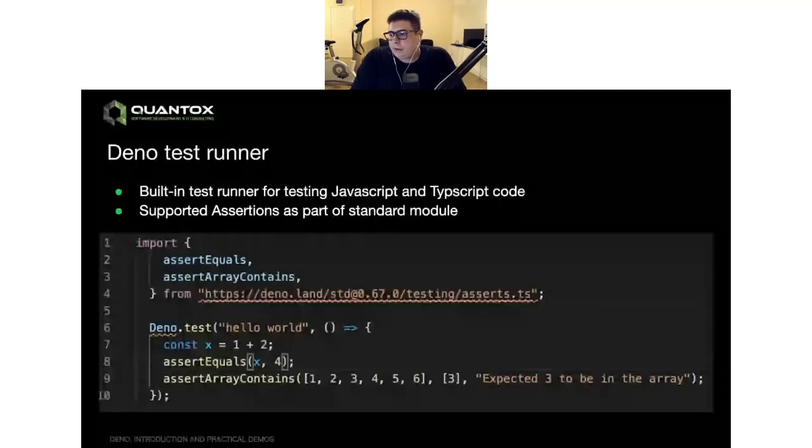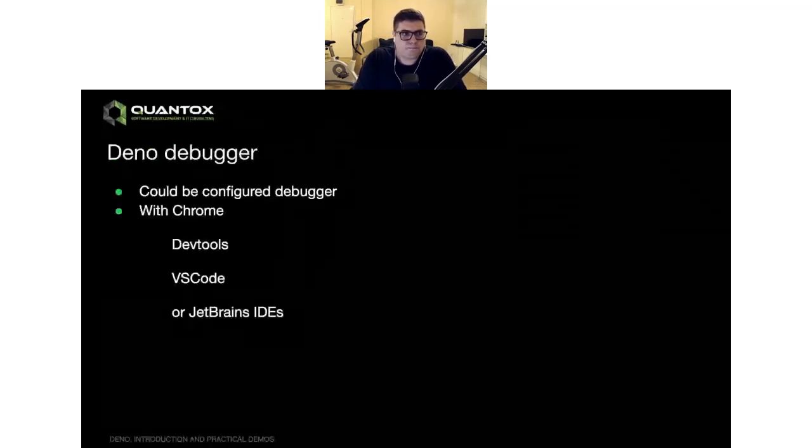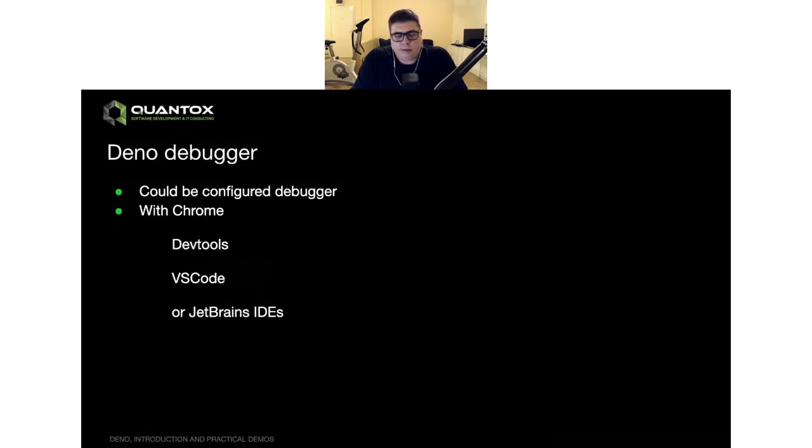Testing runner: you have a full list of options, and you could run your tests. So out of the box, I like it. When you run tests, you get a formatted log as something usual, something that we saw in Jest, Mocha, Jasmine, and similar. The Deno debugger can be integrated in VS Code, in JetBrains IDEs, or in Chrome DevTools. So that is very good.